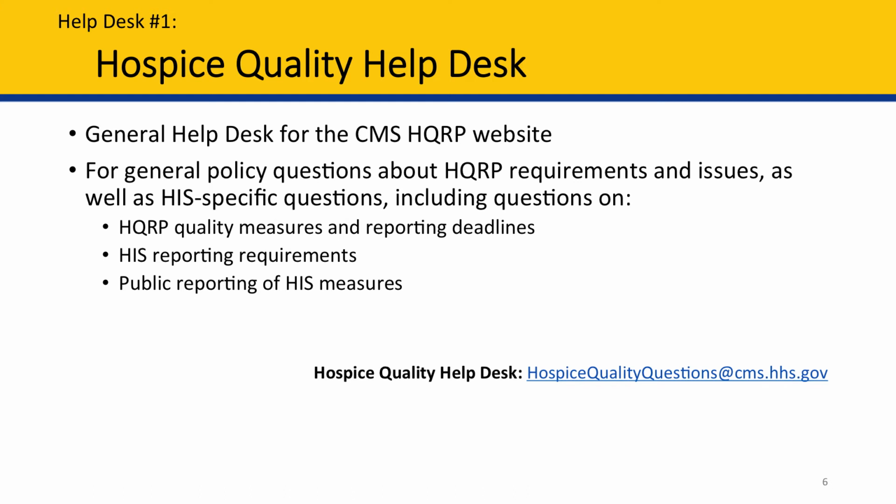Let's begin with the Hospice Quality Help Desk. The Hospice Quality Help Desk is the general help desk for the CMS HQRP website. This is the help desk to refer to for general policy questions about the HQRP, as well as HIS-specific questions, including questions on HIS data collection and coding, HIS reporting requirements, and public reporting of HIS measures. The Hospice Quality Help Desk is an email help desk only. The email address is listed here on slide 6.